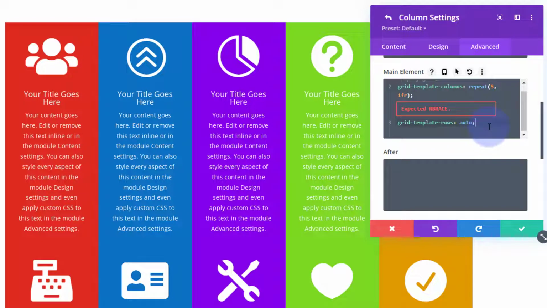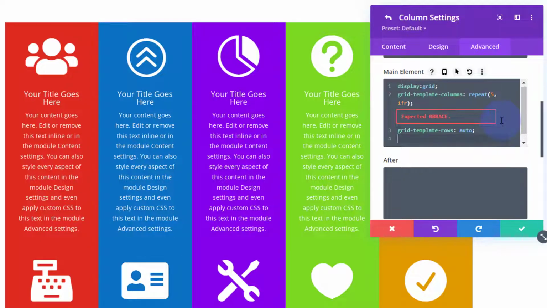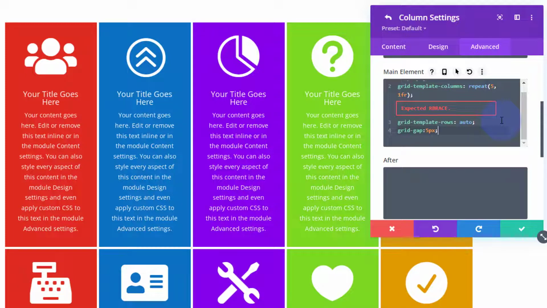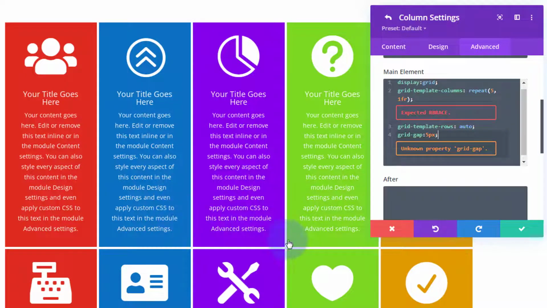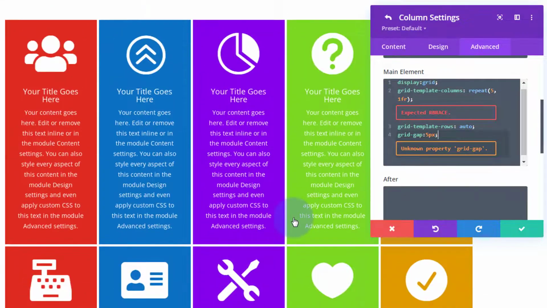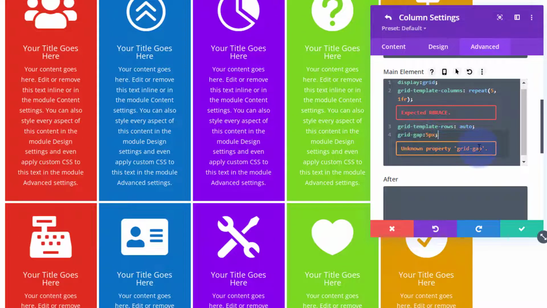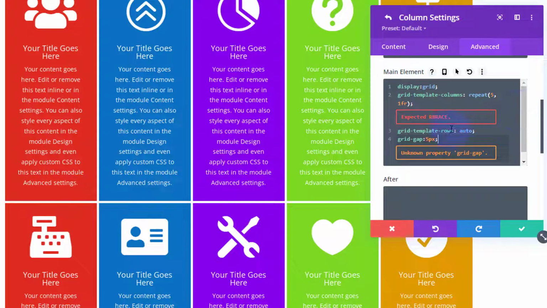Okay. And I want to put a little gap between each of these just so we can see through. So I'm going to give it perhaps 5 pixels. So I'm going to say grid-gap colon 5px, or 5 pixels. There we go. We've got our little gap in between each one there. Great. And again, don't worry about that unknown property. It doesn't seem to know it, but obviously, as you can see, it works fine. And like I said earlier, all this code will be down below the video for anybody that just wants to copy and paste it. Okay, so our grid's working.